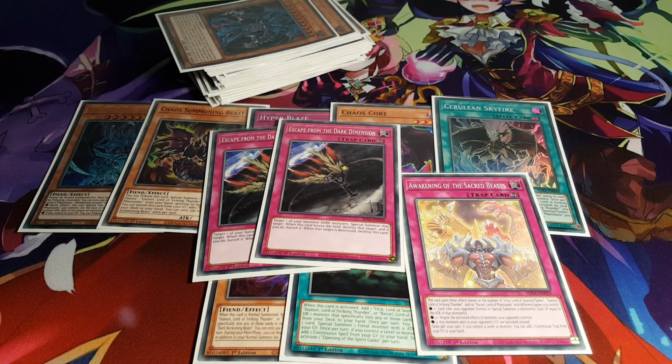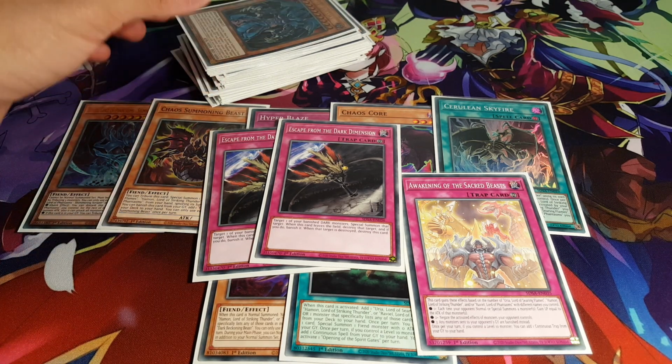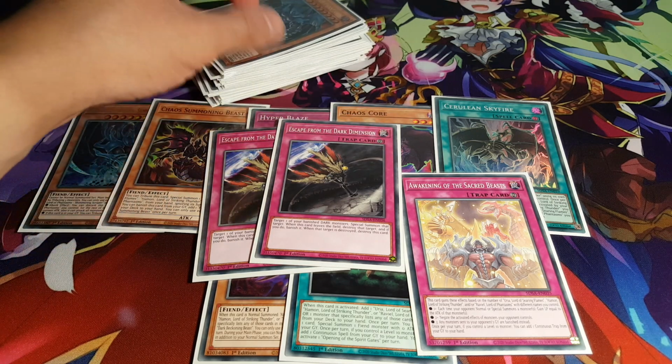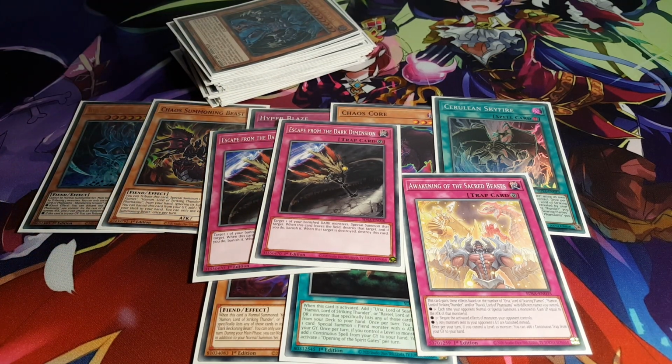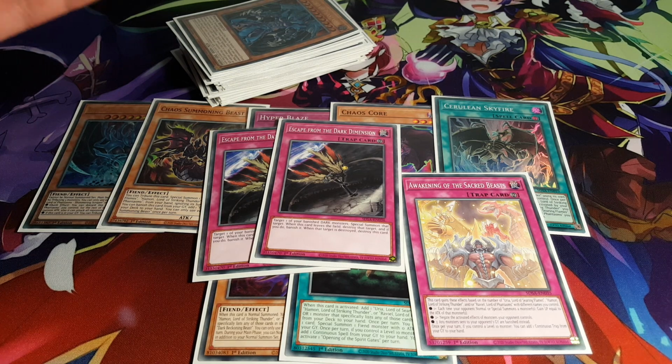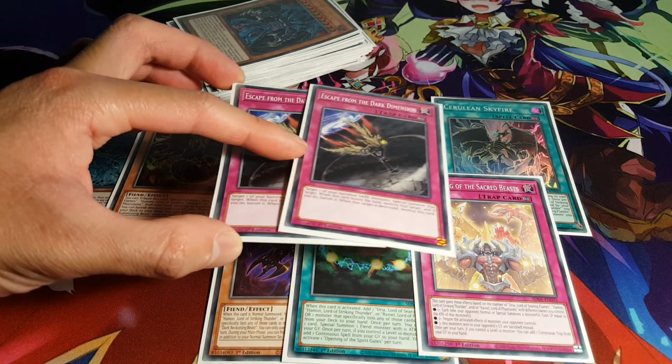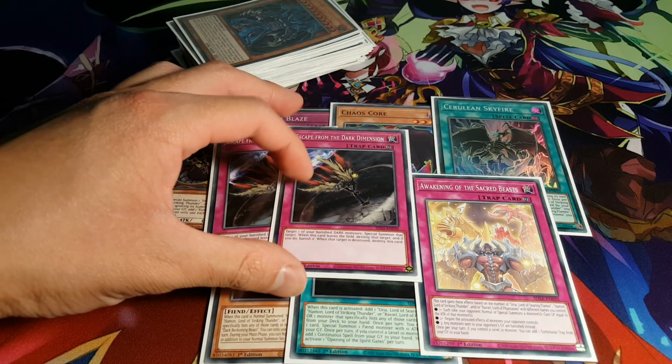Its cost simply allows you to discard a card and then special summon something from your banished zone, being that your Sacred Beast would be sent off to the grave or banished via a Law of Darkness or your Fusion spell card, which would be fantastic, of course, and that would be much faster than a card like Escape from the Dark Dimension.